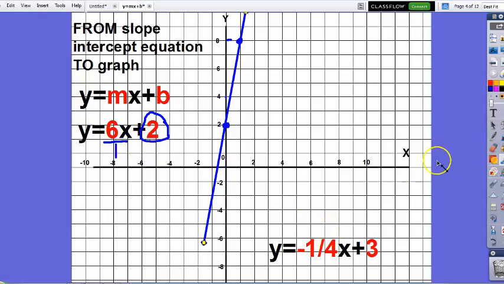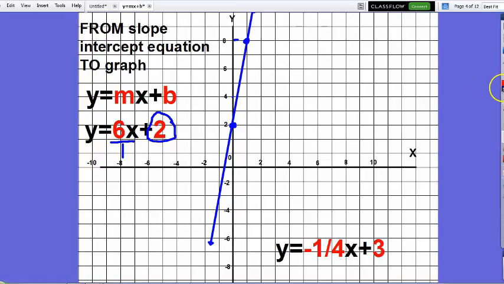Here's another one. We're going to do that one as well. And this one here has a negative slope of 1/4 and has a y-intercept of (0, 3). So first I put in my first point, because you always have to have 2 points. My first point is going to be (0, 3). And then I'm going to work out my slope by looking here. It's going to be negative 1 on the y, so I'm going to go down, and then over 4 on x, rise over run. So I will actually go down 1 and over 4. Down 1, 1, 2, 3, 4. I put my second point right here.